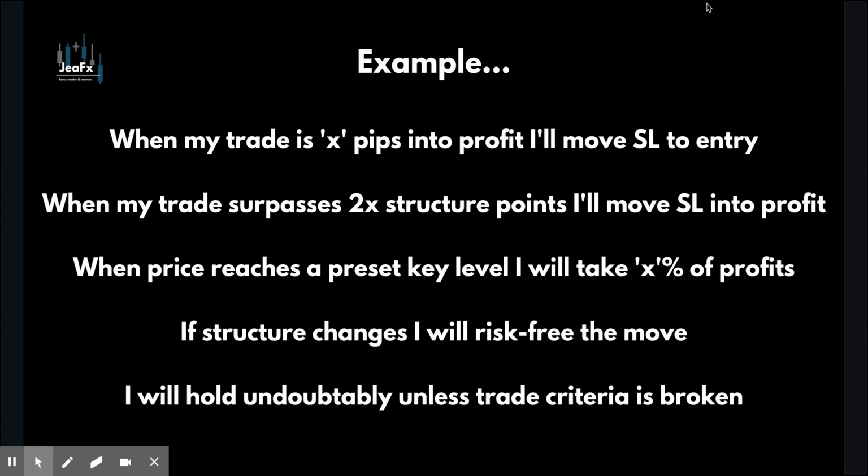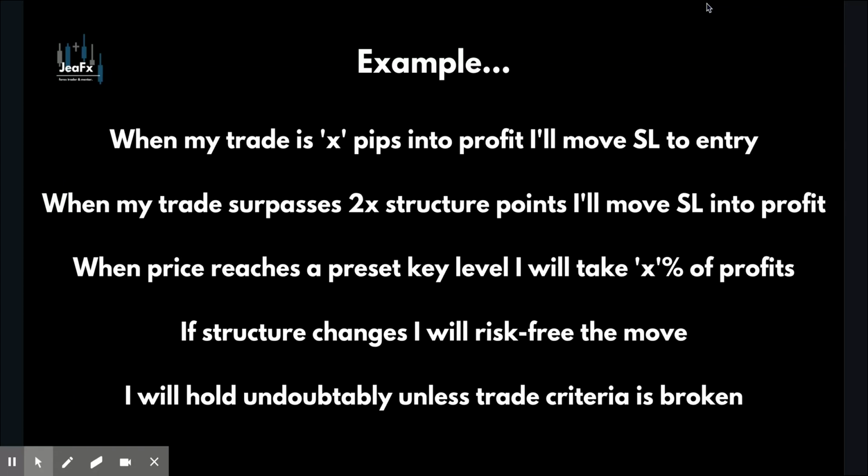Another thing worth mentioning inside of your trading plan is hold undoubtedly unless the trade criteria is broken. We've spoken about the importance of risk reward, the importance of holding out for those large risk reward movements. So it's important to include in your plan how crucial it is to hold your trade undoubtedly, unless of course your trade criteria is broken and your trade becomes dangerous. So these are all examples of trade management ideas that you could put inside of your plan.